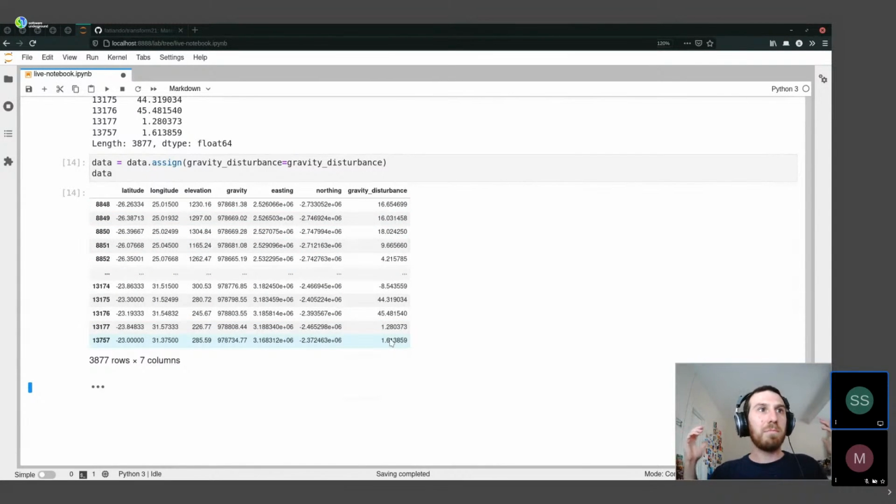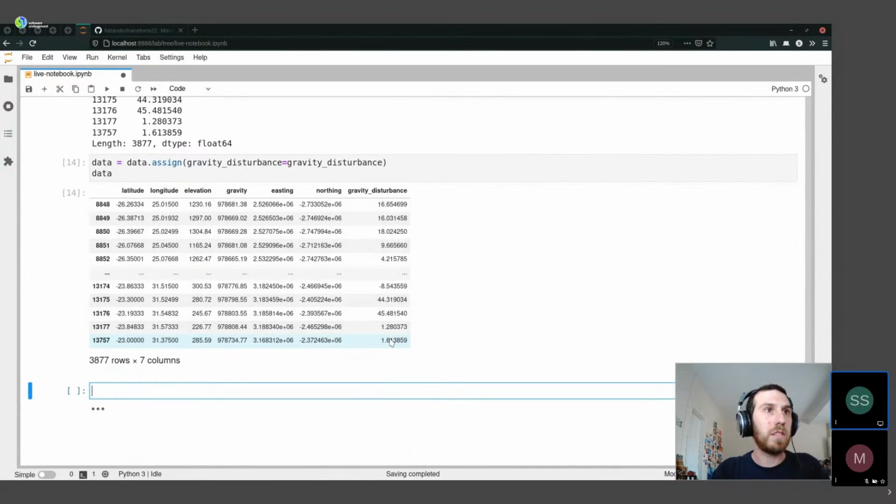Okay, so let's plot it against the northing and easting values. That would be tmp equals plt.scatter. Let's call this function with data.easting and data.northing. And now we will color the dots in the scatter. Instead of with the gravity column, we will use the gravity disturbance column. So that would be c equals data.gravity_disturbance. And I'm too lazy to write it every time, so I will press tab here, so JupyterLab will autocomplete.